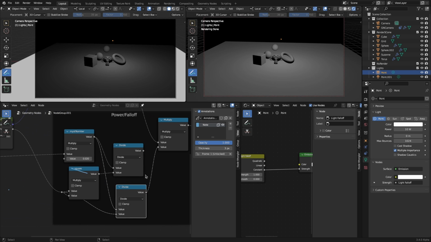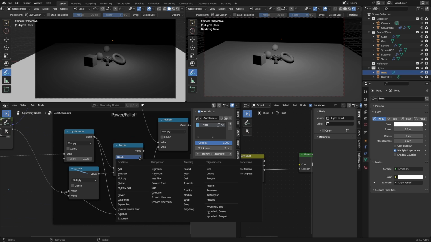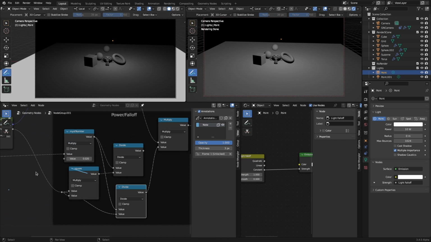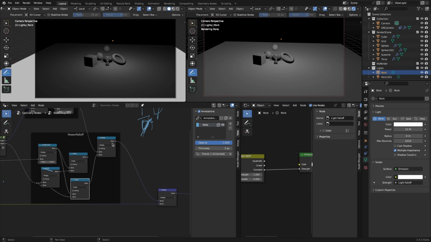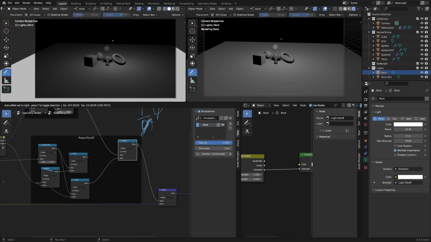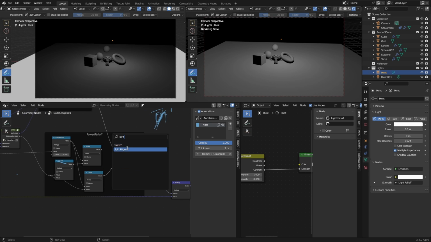I really wish we could add widgets like this in our own nodes as input, like a combo box where you can choose. But since we can't, I'm gonna ditch constant and have the choice between linear and quadratic with just a switch node. So we have a switch for value.